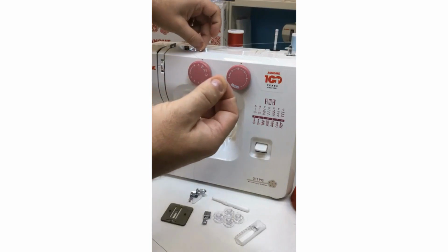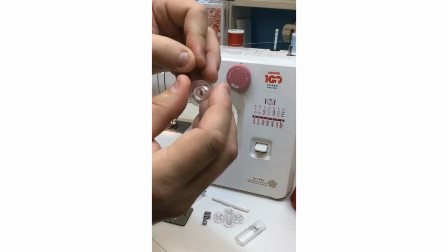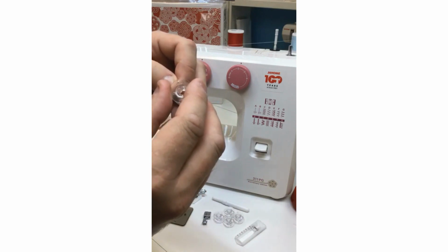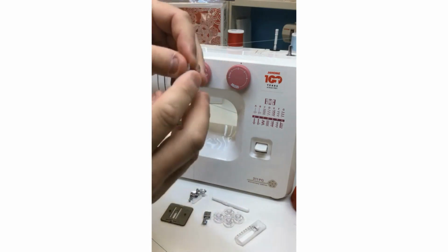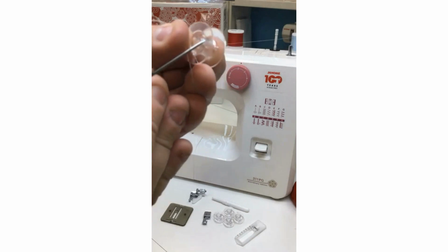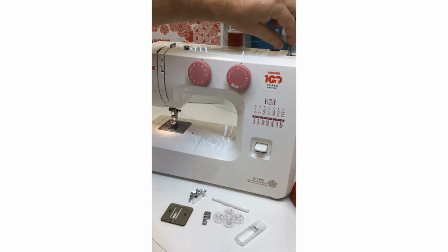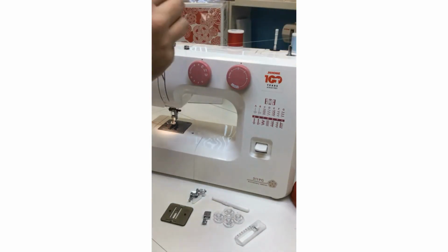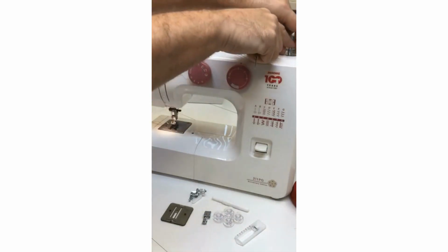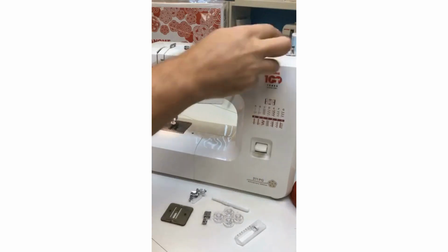Make sure your thread is under those guides. Now, I've gone over a couple of times how I've wound the bobbin for 30 years, since I bought my first Janome machine. I put it through this little hole, and then we want to make sure there's a little notch right there in your bobbin, and we want to make sure that little notch clicks into this little wire elbow that's up at the top of your bobbin winder. And this is true of every Janome machine, and you want those to click in place. Once I know they're clicked in, I'm going to push over the bobbin.